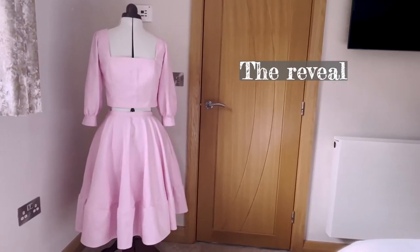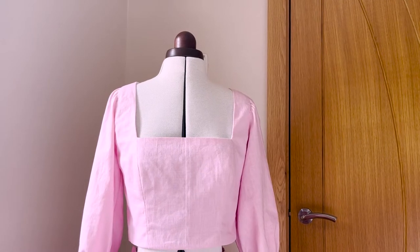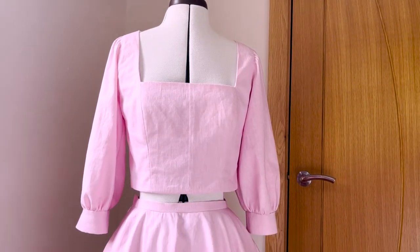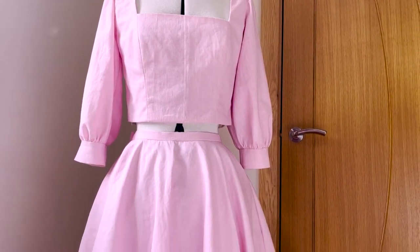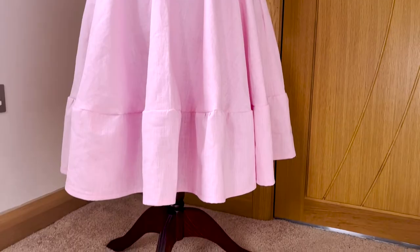I have a cropped princess seam blouse with 3/4 bishop sleeves and a cuff. I have a full skirt with a gathered tier and a waistband. Both garments fasten with an invisible zip on the side.